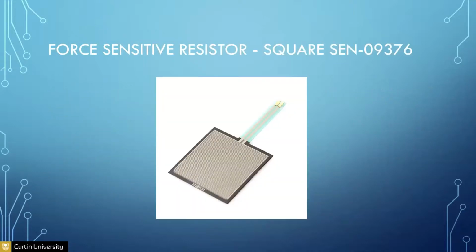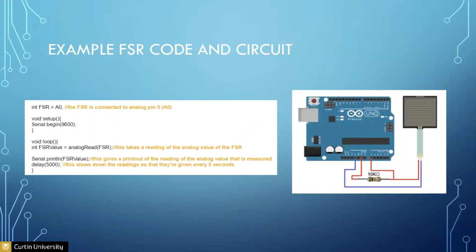As an example of a couple of sensors we have, a very simple one that's pretty useful is an FSR, or force-sensitive resistor. It's a very basic sensor that you can use to capture the pressure of something. I have an example circuit of it here that you can see. It's very easy to hook up. It's just 2 pins. You can connect to an Arduino, read off the pin that sensor is connected to, and print that value to the serial monitor.